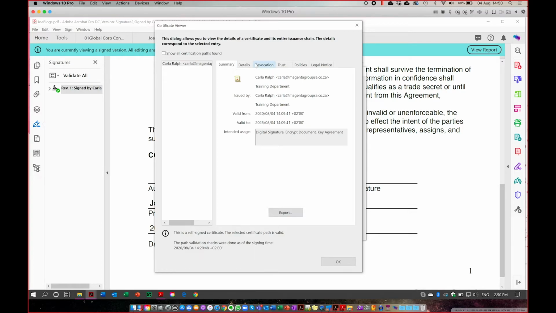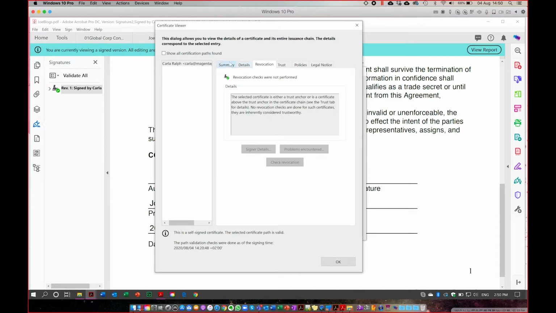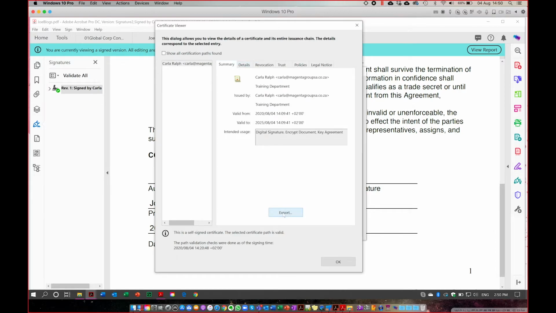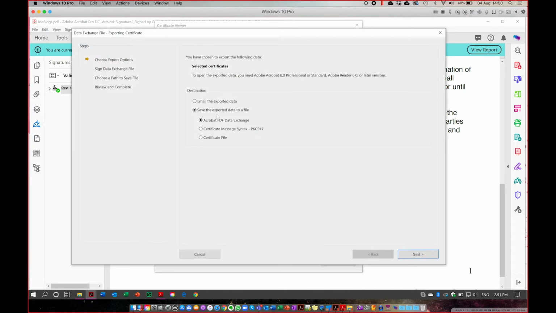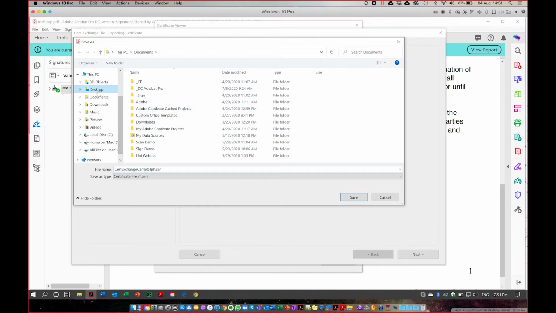When you come under summary, can you see here it says export? When they export it, they can export a certificate file. So this is what they're going to be sending to you, and it's going to prompt them where they need to save it.